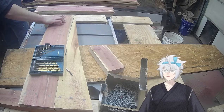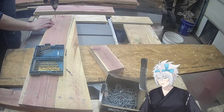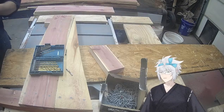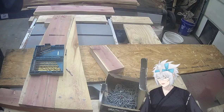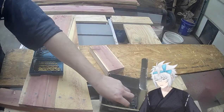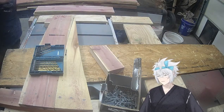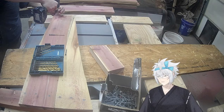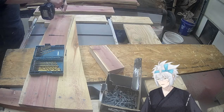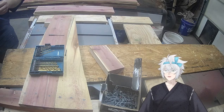So what happened with this first one is I actually got too close to this split I have. And I was like, whoa, I gotta back off it. Because if I were to drill that split and then drive a screw through it, I could end up splitting the lumber. And that is an undesirable outcome. Oh. Oh. That's away from my split. Very important detail.